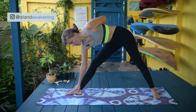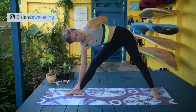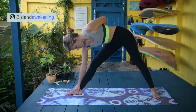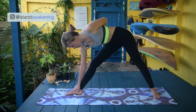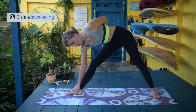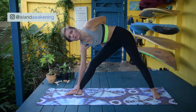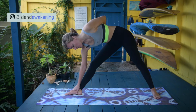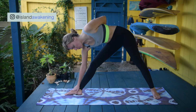Inhale and exhale. Again, tuning into your surroundings. If you want, you can do the same exercise as we did just before by closing our eyes and tuning into our body. By removing one sense, we are able to be more in tune with our body and our surroundings. We're able to just become more aware.